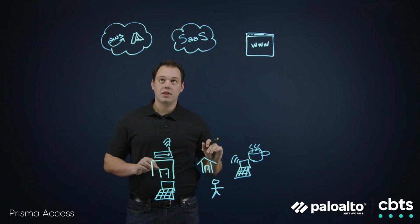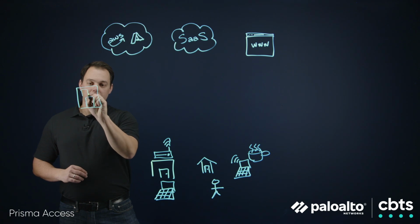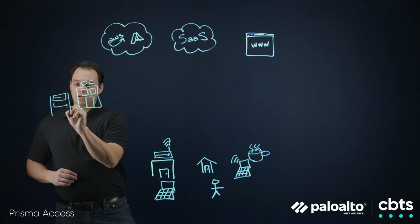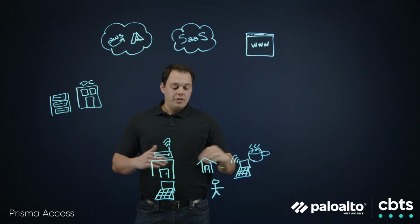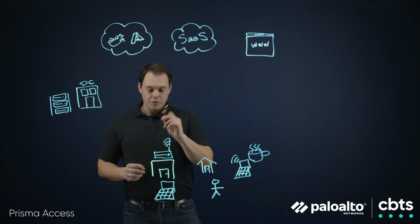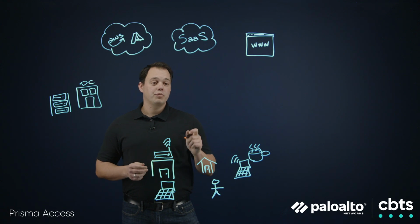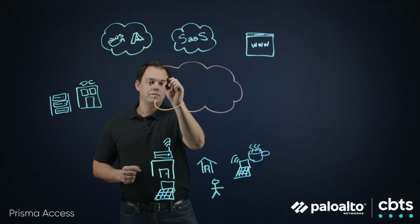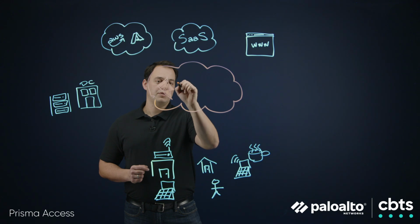And not just those things across the cloud and the internet, but also for anything that may still exist in an on-prem data center. We may have resources that live there too, that those users need secure access to, regardless of where they're coming from. And the way that we make sure that every one of those flows goes through a policy enforcement point, regardless of where we're destined to, is we put Palo Alto Prisma in the middle of those flows. So the Prisma Cloud that lives out here. We'll talk a little bit about some of the features that go in this Prisma Cloud.